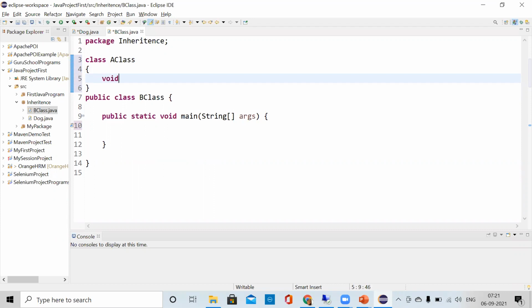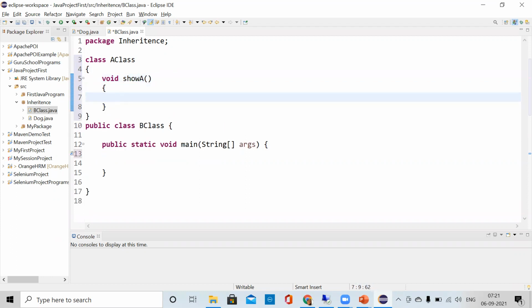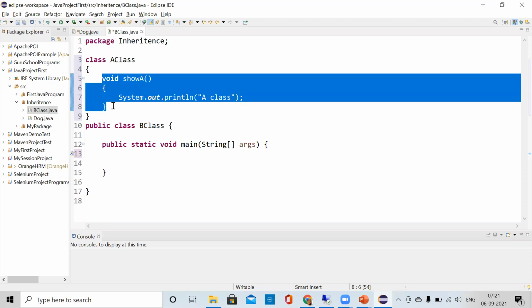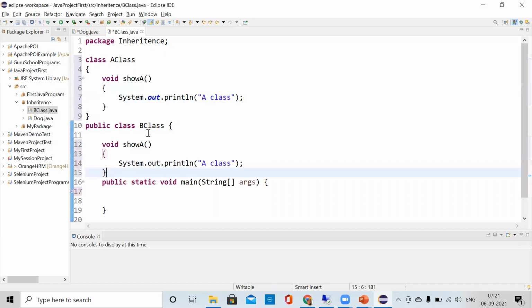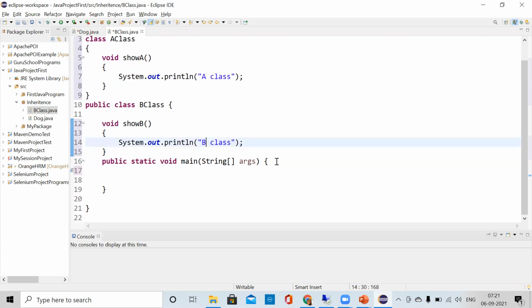It has one method called void show B. In the main method, we are creating one object of B class.